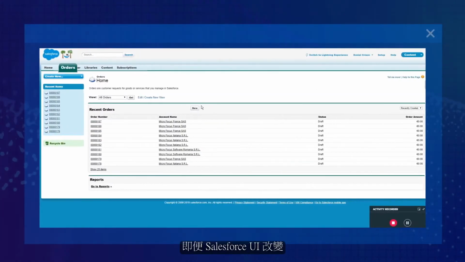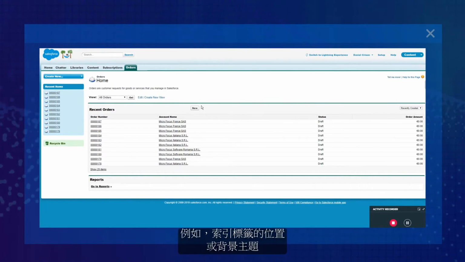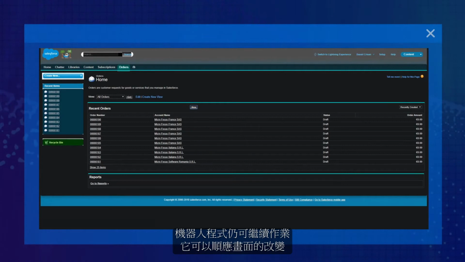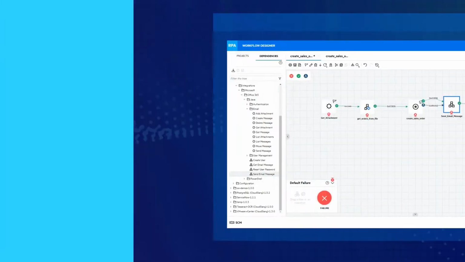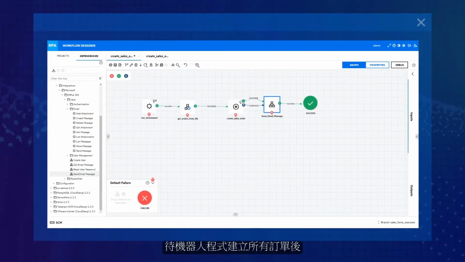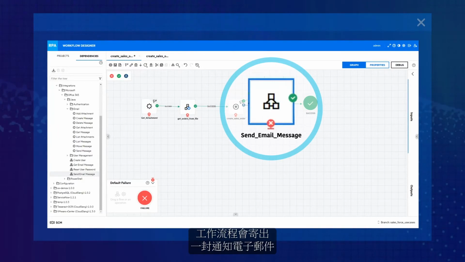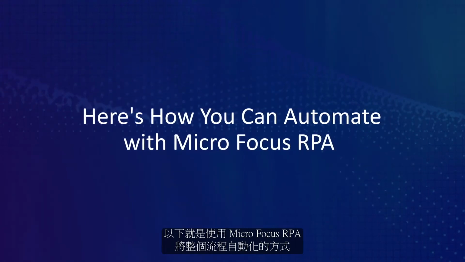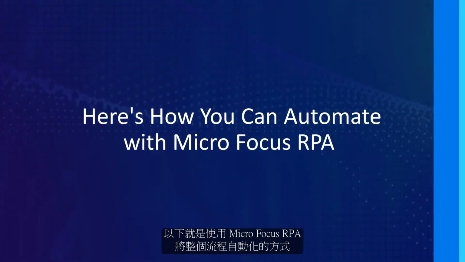Even if the Salesforce UI changes, for example, the location of a tab or the background theme, the robot keeps working. It's resilient to screen changes. Once the robot creates all the orders, the workflow sends a notification email. Success!